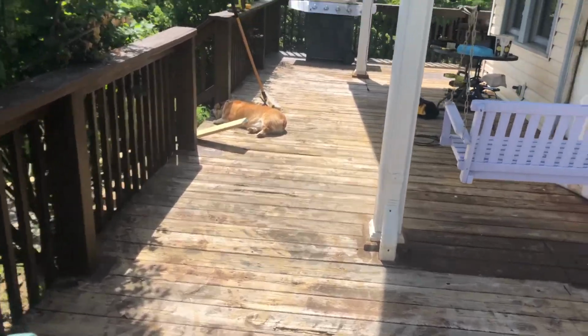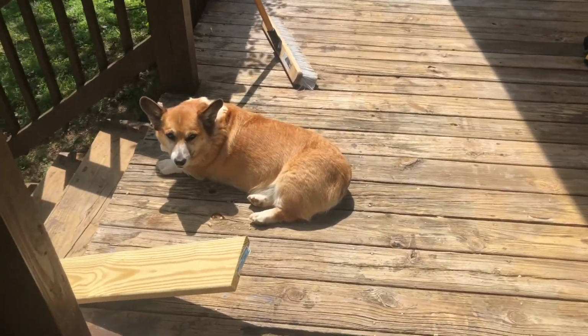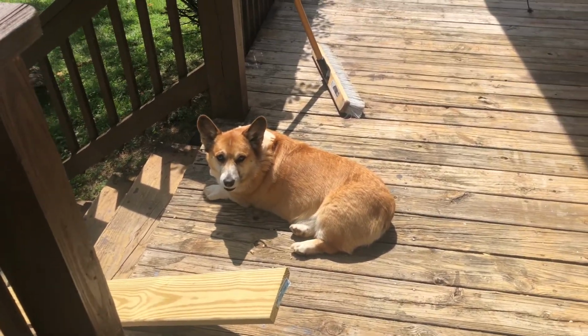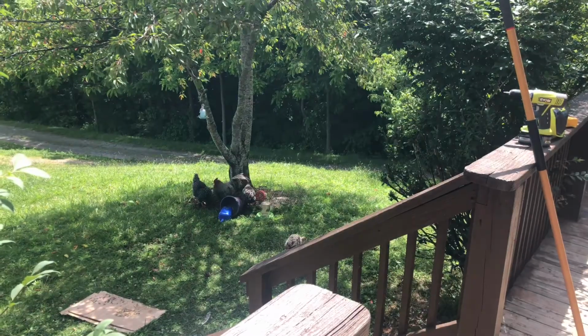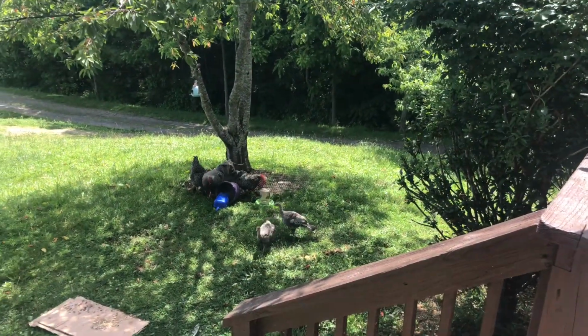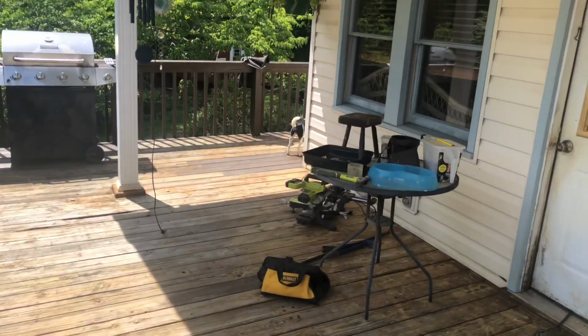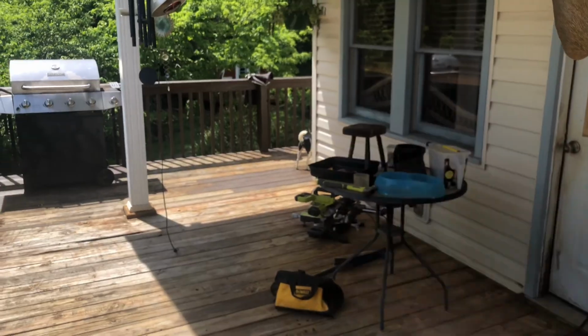And then eventually, this is going to be, sorry, Teddy. This is going to be a pet-free zone, Teddy. Oh, no. That's right. We got chickens over there. We got turkeys. There's our chickens and turkeys eating. But this is gonna be at least a dog-free zone. There's Silo, you can see his little tail over there.